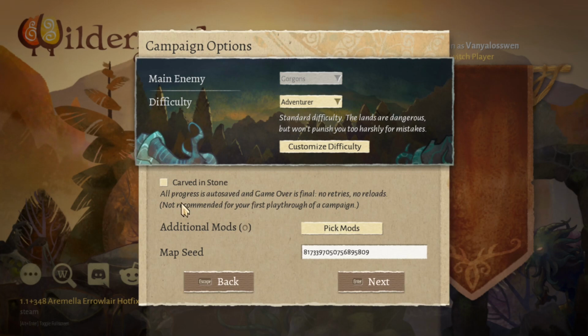Carved and sewn, all progress is auto-saved and game over is final. No retries, no reloads. Not recommended for your first playthrough. I'll go ahead and keep that turned off. I don't want to fuss around with that too much for a stream anyway, but we'll keep it as it is. No mods. Map seed, there's a random one.